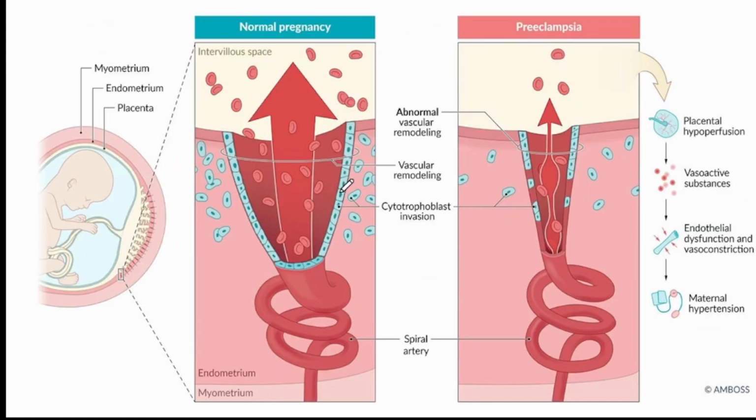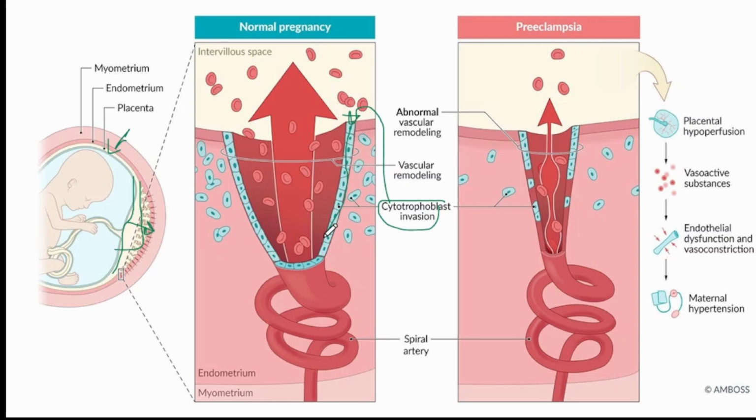Okay, so what's the pathophysiology? Why does this disease occur? Normally, we know that this is the placenta and this is the normal uterus. The placenta invades the uterus, we all know that. The placenta has two layers: we know that there is cytotrophoblast and syncytiotrophoblast. And normally the cytotrophoblast invades the blood vessels. So it's invading the blood vessels, and what does that do to the blood vessel?